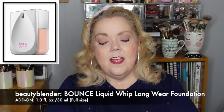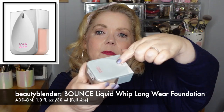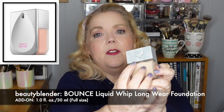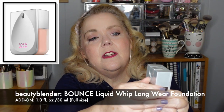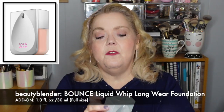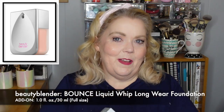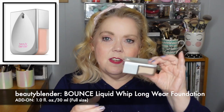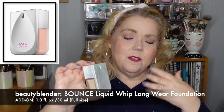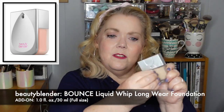This is a full size, and if you haven't seen this before, there are two things to note here. We have this little depression here in the front. That's for resting your Beauty Blender on, which I think is kind of cool. And also here on the back, if you hit this switch, then you can pump out the foundation, which I'm not going to do right now, but if you flip this closed, then this doesn't press down, you can't pump out the foundation. So you can still use the top of this for your Beauty Blender or whatever, or even like traveling with it. You don't have to worry about it depressing and expelling foundation when you don't want it to, because there is a little stopper switch at the back.